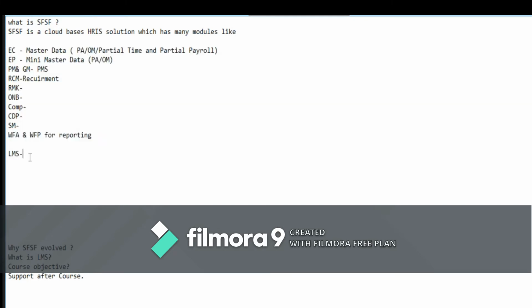Guys, I'm not touching on LMS. Okay, and if you want to start in a sequential way, initially we kick off with RCM. Okay, and then onboarding. Initially, we float our requisitions in the RCM module. Okay.